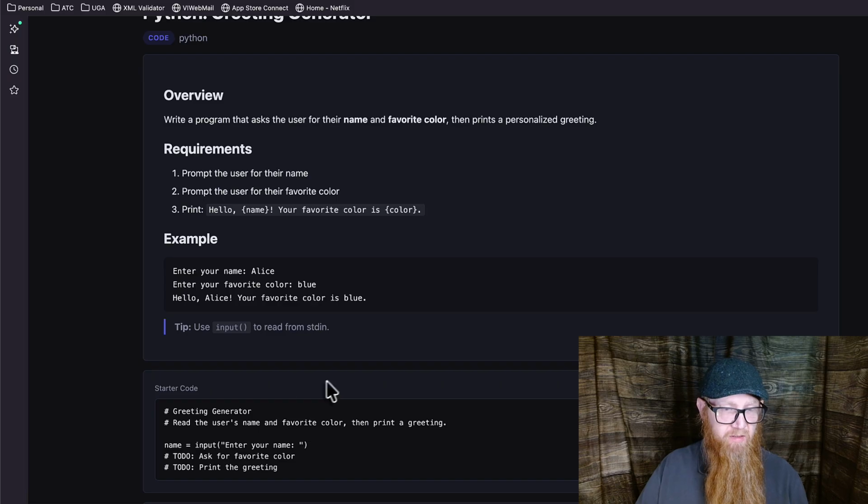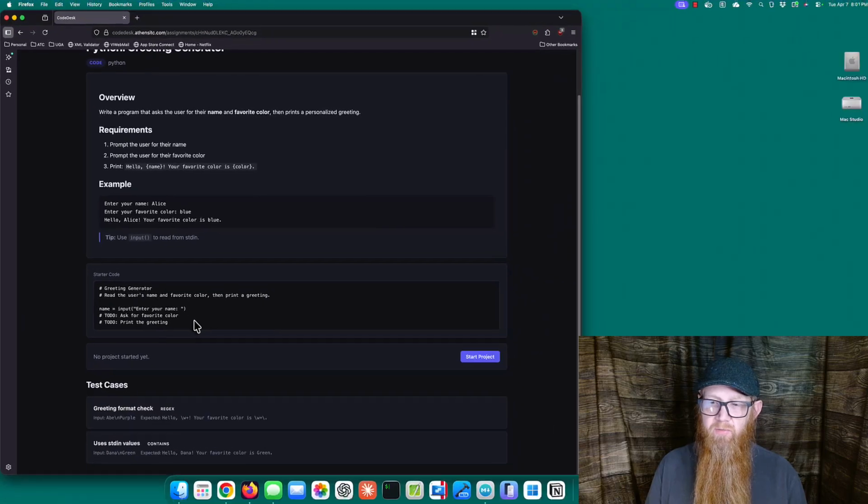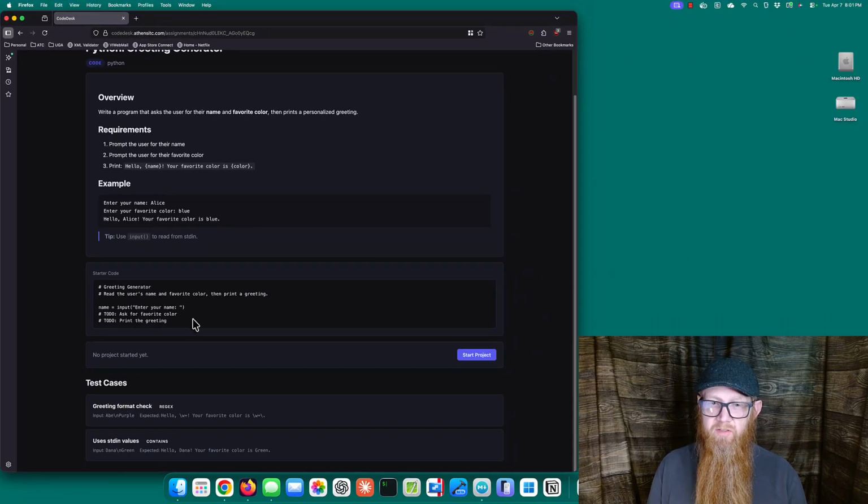Each assignment has the ability to have some starter code, as you can see right here. This is generally the way I design assignments, is I give you the instructions, and then I structure the code with some starter code so that right off the bat you can run your code. It will run without fail, and then it gives you to-do items in order to add to the code and whatnot in order to complete what you're supposed to complete.